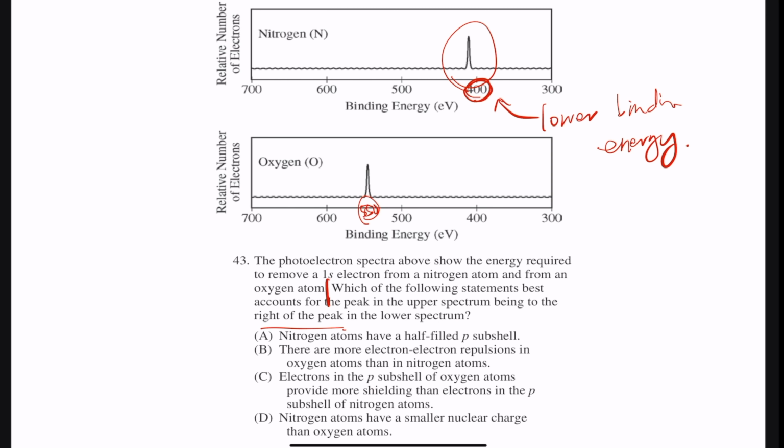Well, everybody should know this. This is a really easy question. Compare nitrogen and oxygen. What are some of the differences? Well, nitrogen is number 7 on the periodic table, meaning it's got 7 protons. Oxygen is number 8 on the periodic table, right next to it, and therefore it's got 8 protons. Oxygen has that one additional proton.